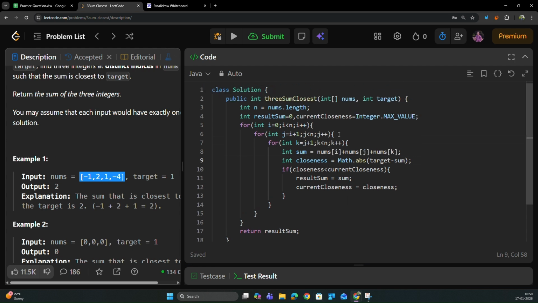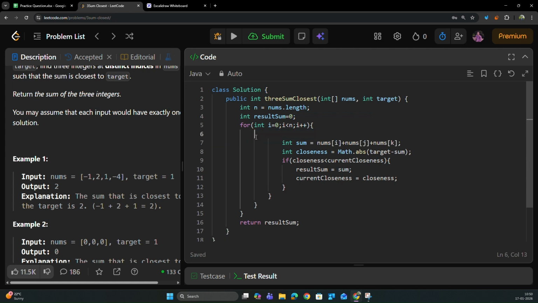Okay. So we are not initializing outside. We are not taking two nested loops inside also.